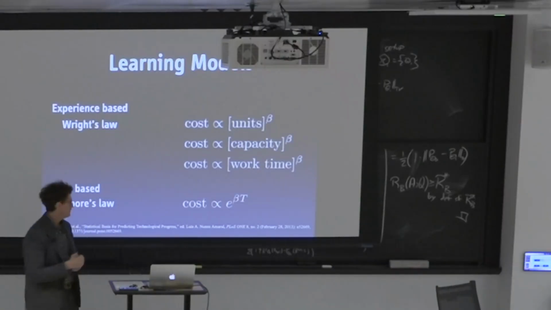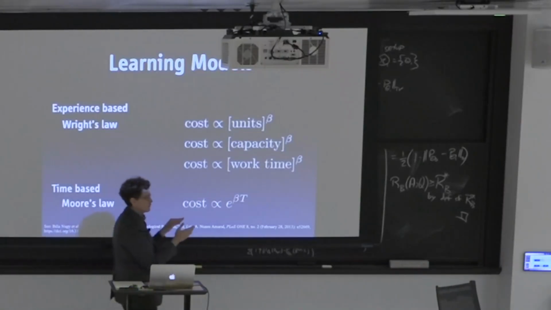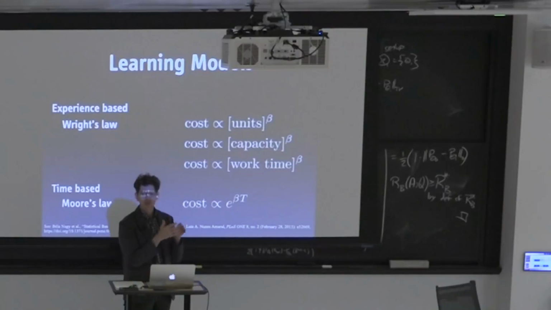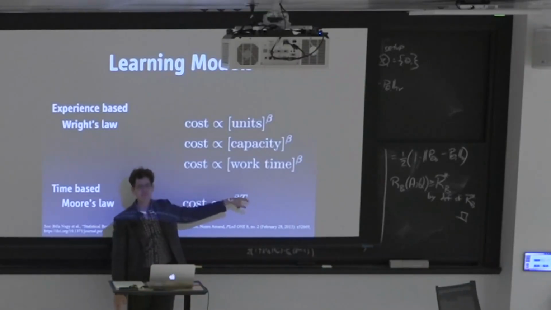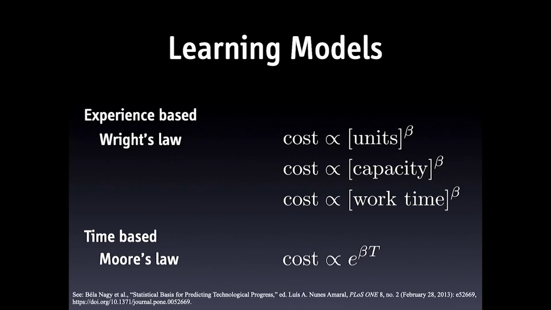The problem is that if you don't do anything, there's no reason for the cost to come down. If you don't practice making reactors, they're not going to magically get cheaper, right? So it's a poor correlation where time is correlated with output, but it's a bad measure. It's a bad model.